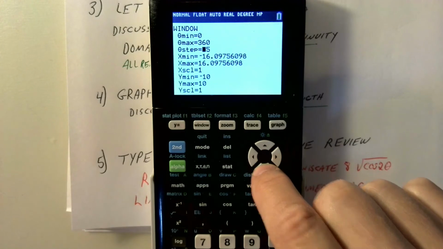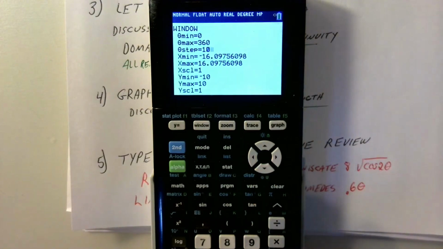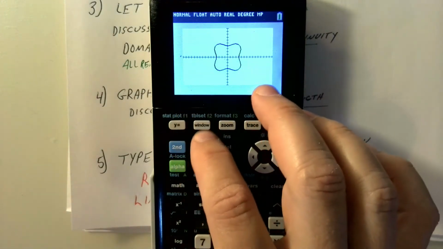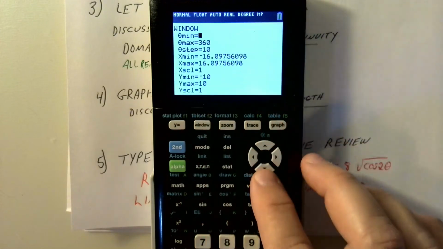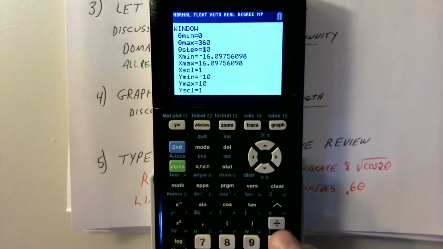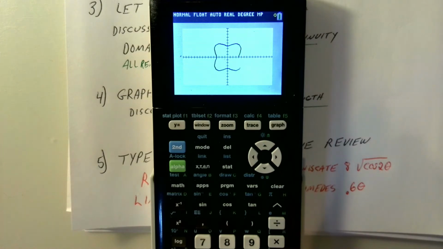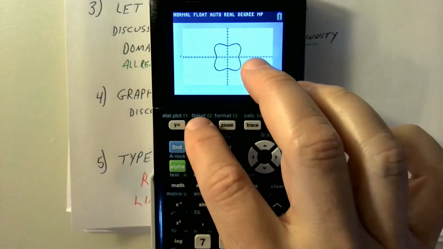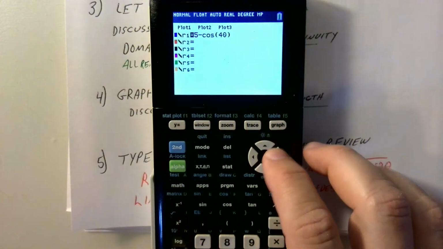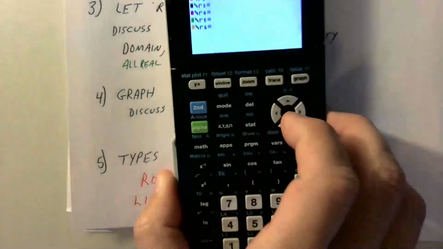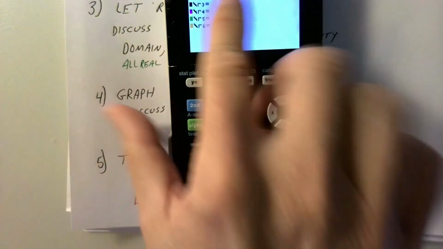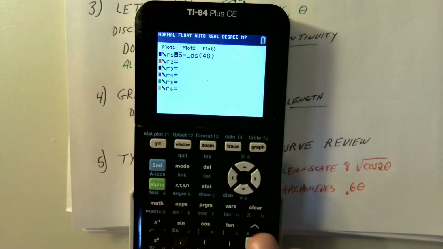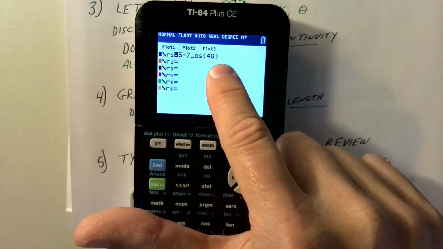Or is that because my gaps are 15 degrees? So let's make them 10 degrees and see if I get a little bit more symmetry. So I got that. And then I go, okay, let's see if I make it 5 degrees. Well, it looks like that. And each time I go in here, I might get some different stuff. You can see that I really wanted to insert a 7 on that, and I forgot to insert it. So 5 minus 7 cosine 4 theta.